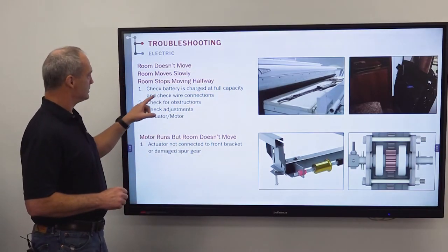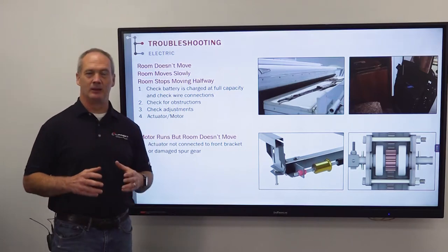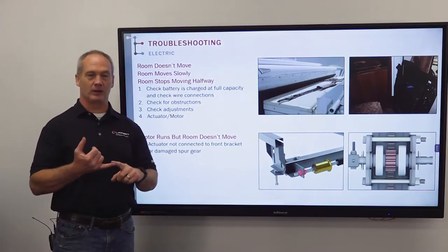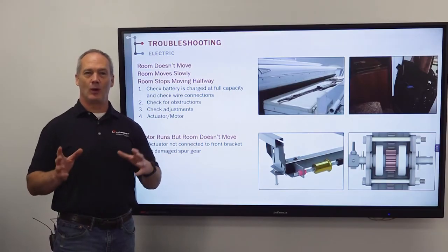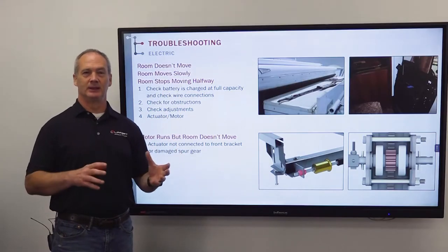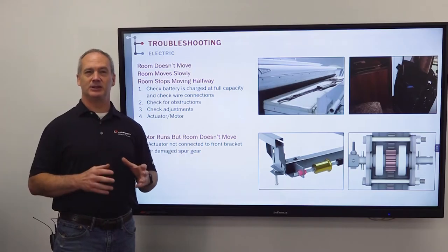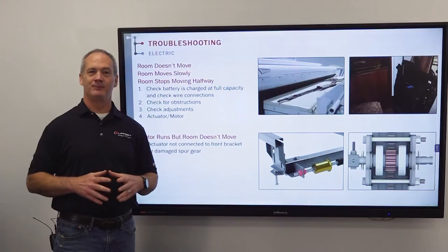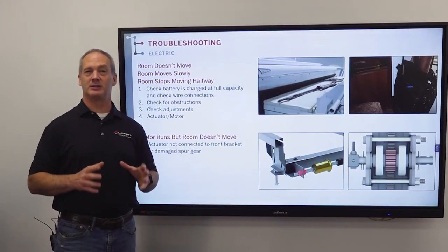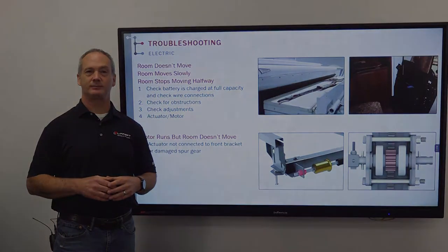Then you'll also check for adjustments. Now, adjustments can be vertical adjustments, horizontal, in and out stops, or synchronization. You check these adjustments by doing a visual inspection. So let's go out to the bay and take a look at what that visual inspection consists of.